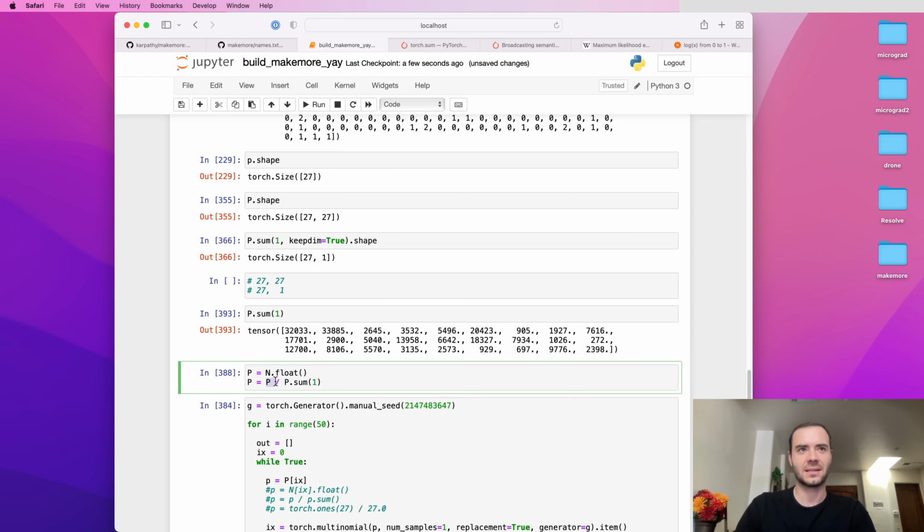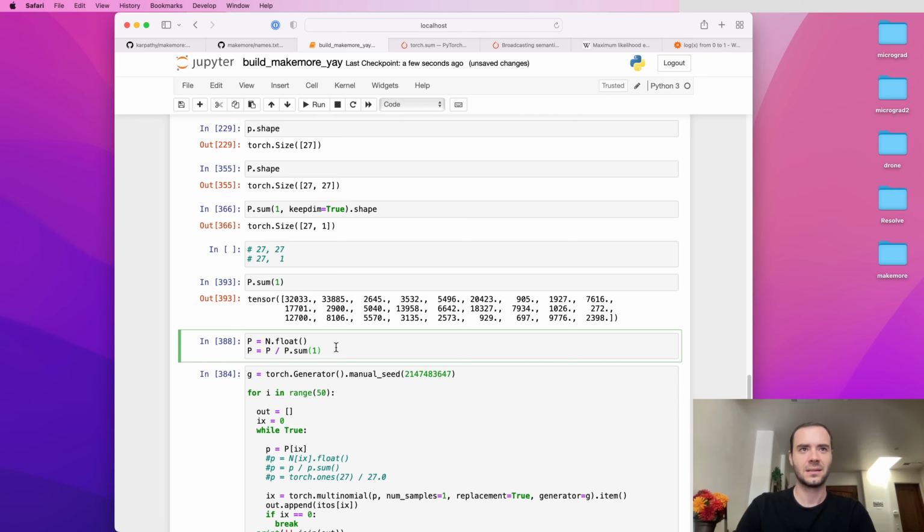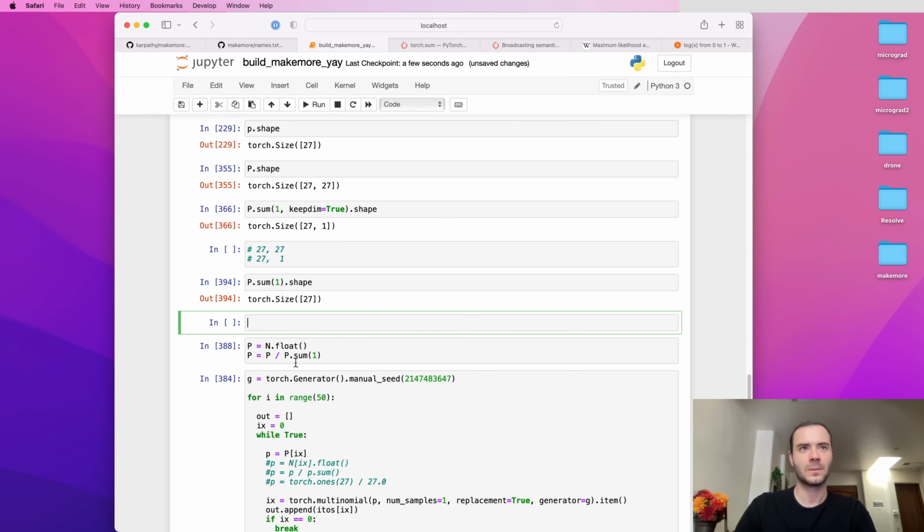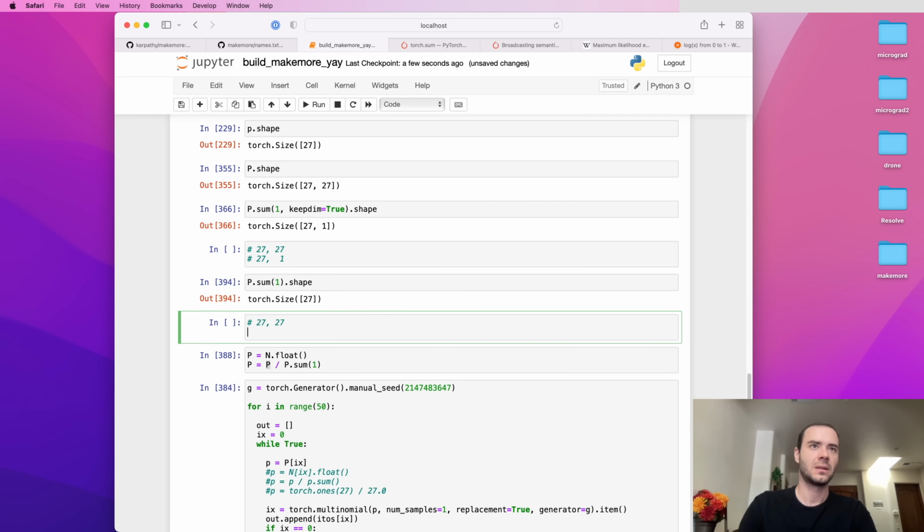So you'd think that this, divide that, would work. First of all, can we even write this, and is it even expected to run? Is it broadcastable? Let's determine if this result is broadcastable. P.sum at 1 is shape 27. This is 27 by 27. So 27 by 27 broadcasting into 27. So now, rules of broadcasting, number 1, align all the dimensions on the right, done.